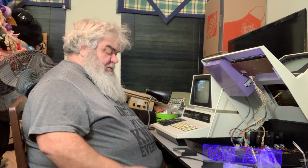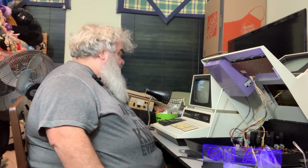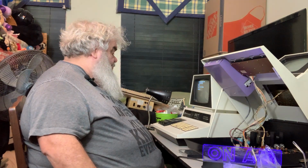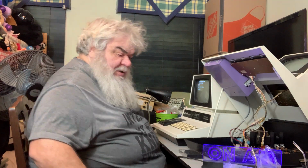When I got this, I said there are three things we have to test. Does the computer come up? Okay, the computer comes up. How's the keyboard? Well, the keyboard isn't great. Does the data set work? Not so far. Well, it's searching. Mind you, tapes are finicky. They are indeed. And so far, nothing is coming up.